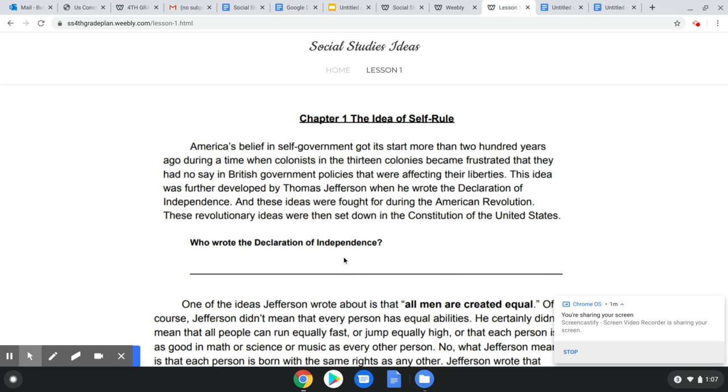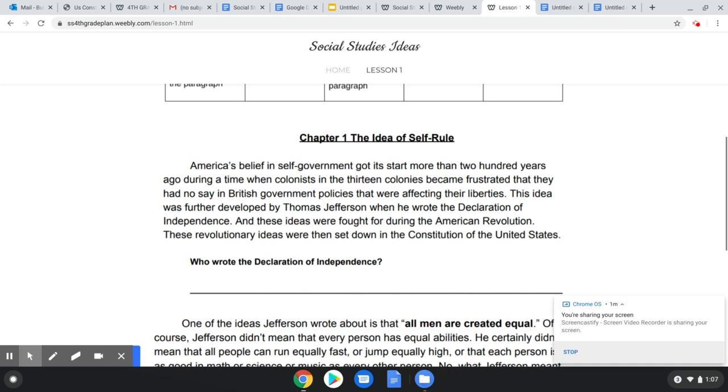But let's go in right now and answer our first question. Who wrote Declaration of Independence? Well, we can see it right there in the text. It is Thomas Jefferson. So I am going to record our first answer. If you're writing on your paper and it's printed out, just go ahead and write your answer on your line. If you're writing on your paper, you're going to write the answer next to your number 1, Thomas Jefferson.